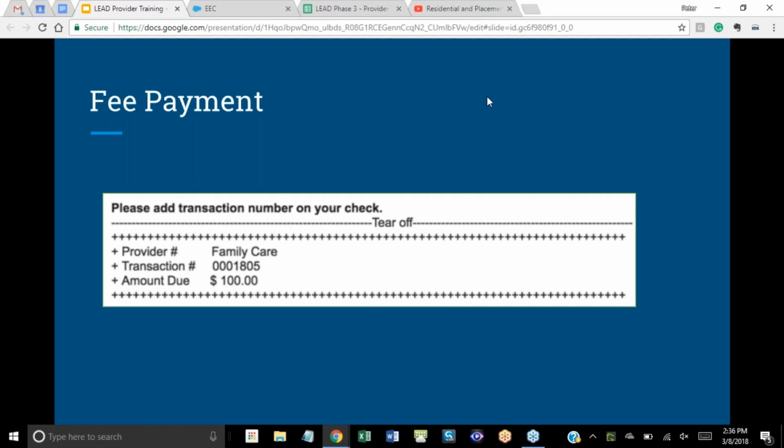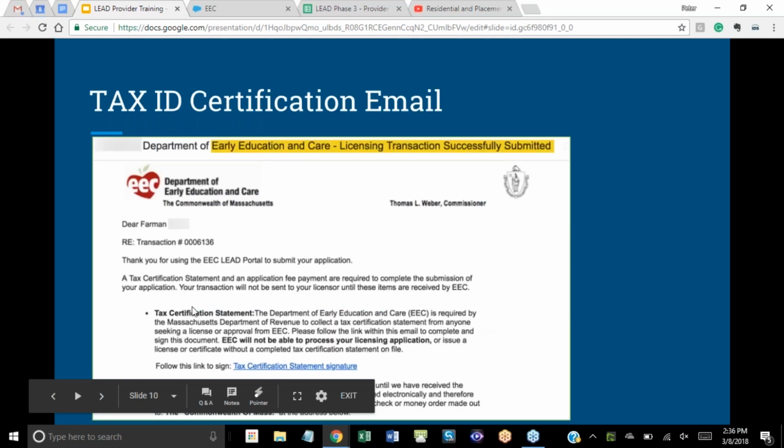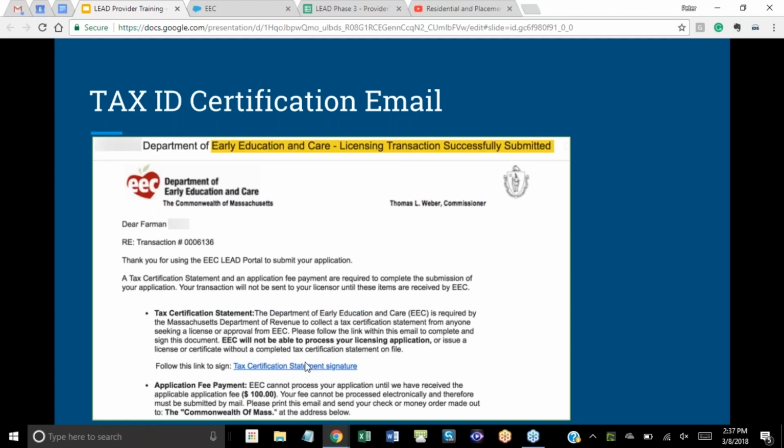Great. So the second email you're going to be getting is your BRC consent form. Just like your tax certification form, this is going to send you to DocuSign, ask you to fill out your BRC on there, sign it digitally, and then finish and submit that to us at EEC. This BRC email is going to go to each BRC designee that you put in your application, right? Each one of those people. And we will not process your application until every one of those people has filled out and submitted their BRC form.